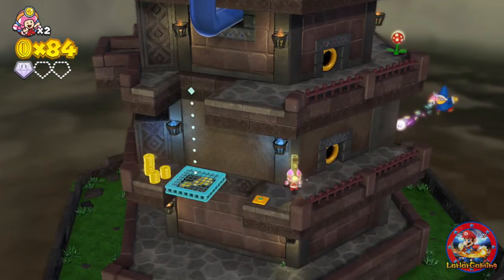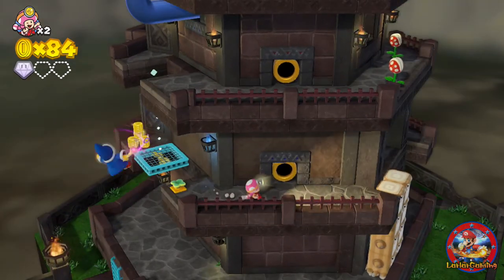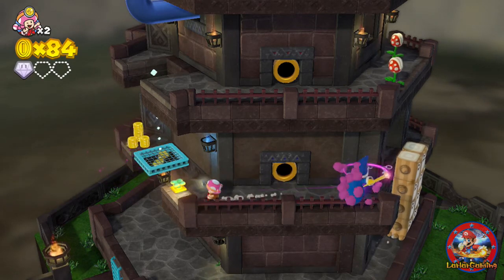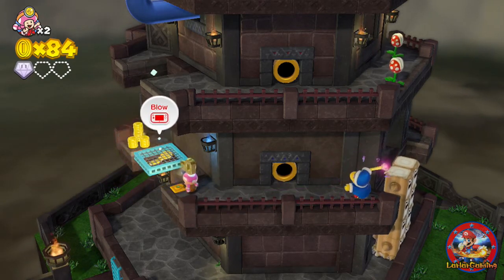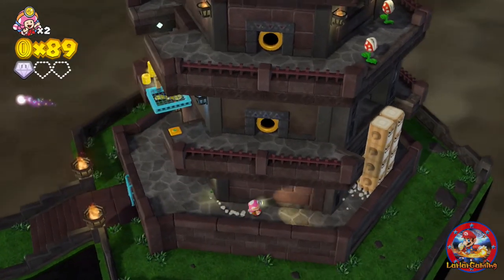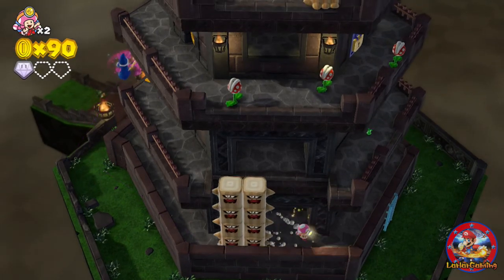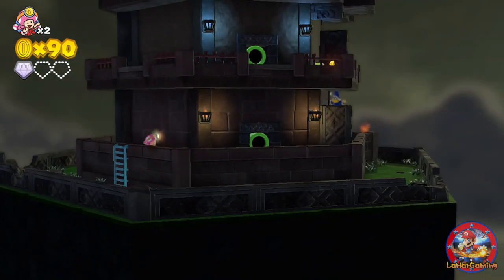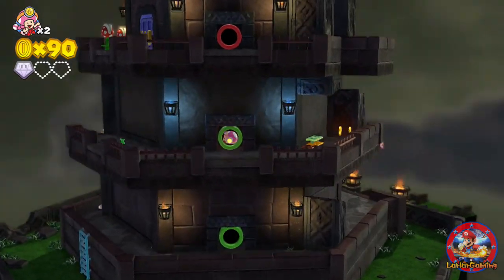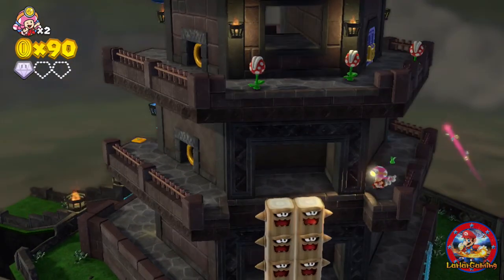Oh, wait. I can throw it. Wow, okay. Please do not hit me. No! Okay, at least I got the key over there. Alright, now I just gotta go back up now. This is a pretty interesting level. I love this.